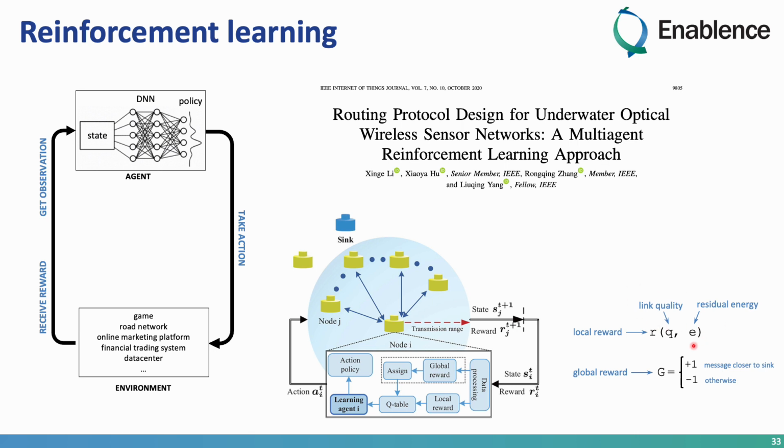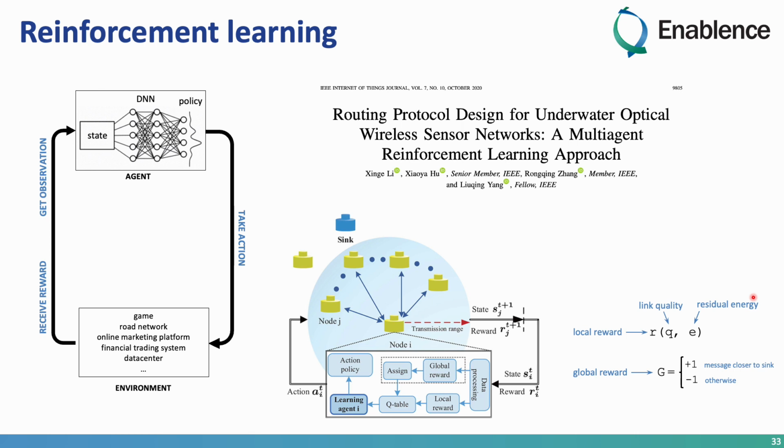This means that not only does every agent take an action that maximizes the chances of the communication getting through, so that's the link quality parameter, but also that the next hop in communication is likely to go through a node with more residual energy. This ensures better balance of the network energy, encouraging high-power nodes to be more active and gradually reducing the load on low-power nodes.